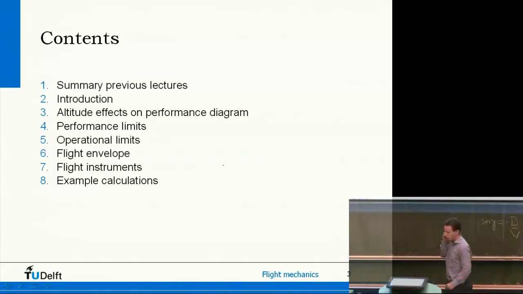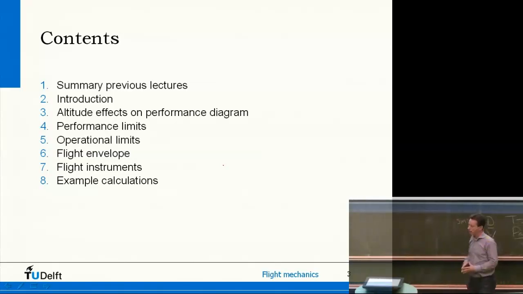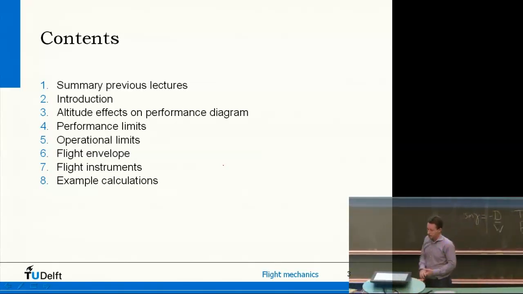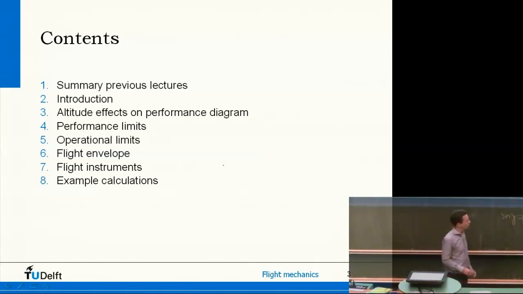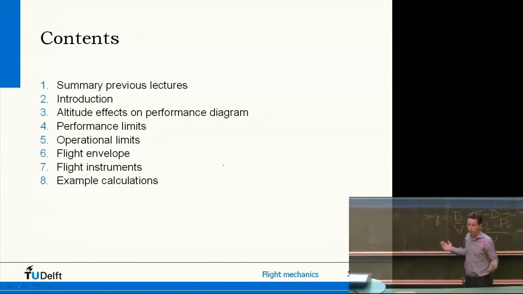So, short summary of the previous lectures, 2 diagrams summarizing everything you've learned so far. Then I'm going to look at altitude effects, so what happens with air density to all the relations. Then I'm going to look at what does that do to the performance. And I'm also going to talk about some operational limits. Even though the aircraft may be able to fly very fast, it could very well also be that then the wings would break off or something else would happen. So there are several operational limits, structural limits of the aircraft which cannot be exceeded. So I'm also going to treat those, and combined with what the aircraft can actually do, that will give you the total picture of aircraft performance.